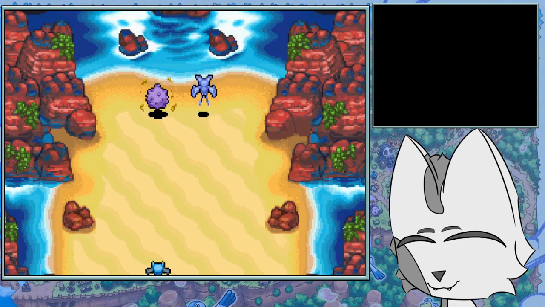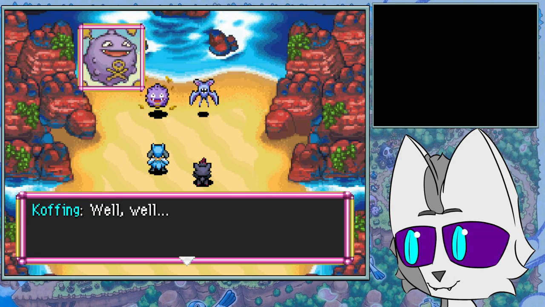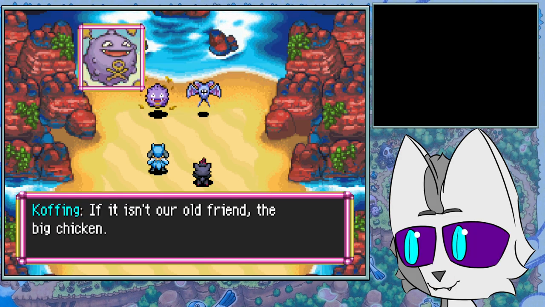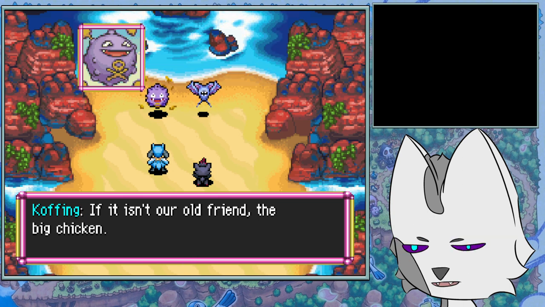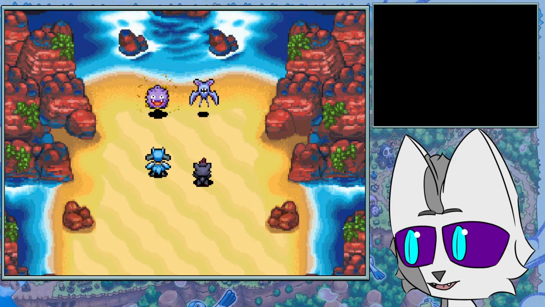Beach Cave Pit. Why did these guys come in here? Hey! Well, well. If it isn't our old friend, the Big Chicken. How do Pokemon know about chicken? I wonder what the original Japanese said here. That would be interesting to know. I wish they said, like, if it isn't our boat. But then again, I wonder what kind of bird Pokemon they could have replaced with. Like, maybe say if it isn't our old friend, the big Magikarp, because Magikarp only used Splash or something. I don't know. It's just weird to have a human thing be referred to.